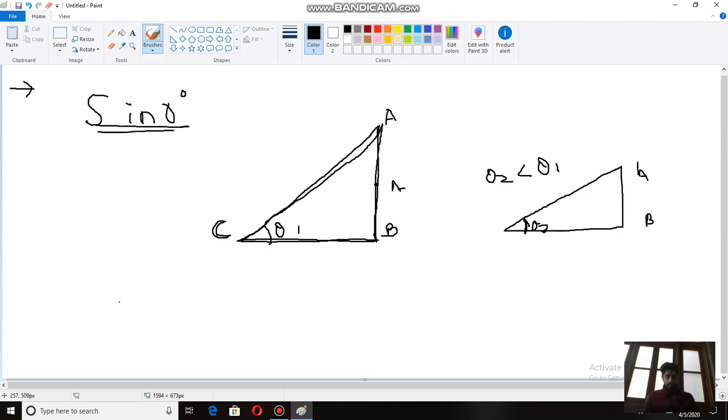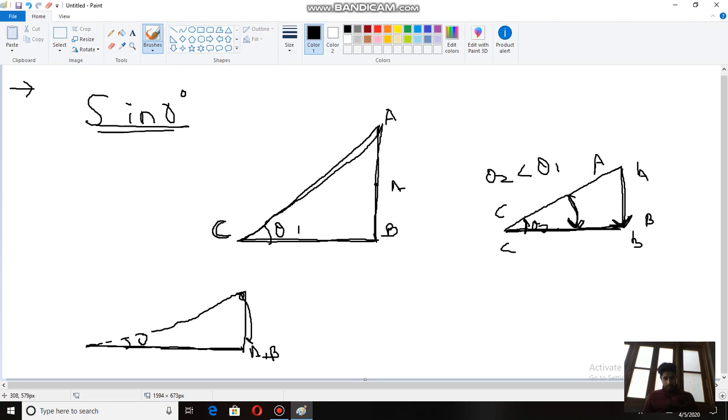Let's make it 0 degrees now. How can we make it? For 0 degrees, this A should be here at B. Only then this second line, AC, will superimpose BC. Only then the angle between AC and BC will be 0. First A was here. Now let's take this A here. Now A and B both coincide. This was our theta initially. Now this theta is 0 degrees. It is a straight line now.